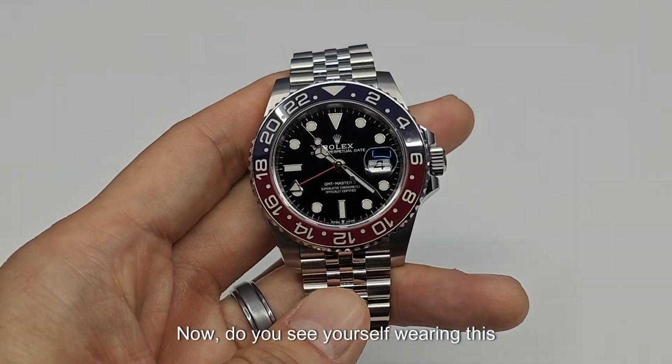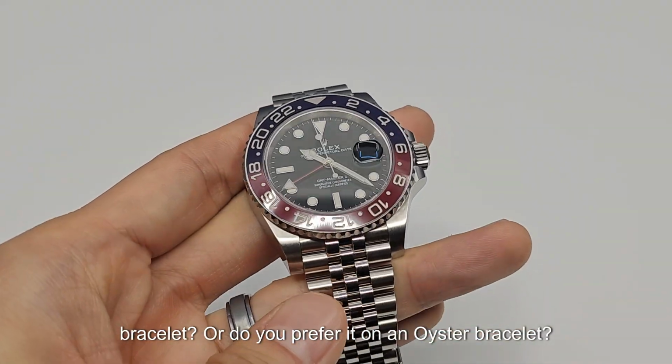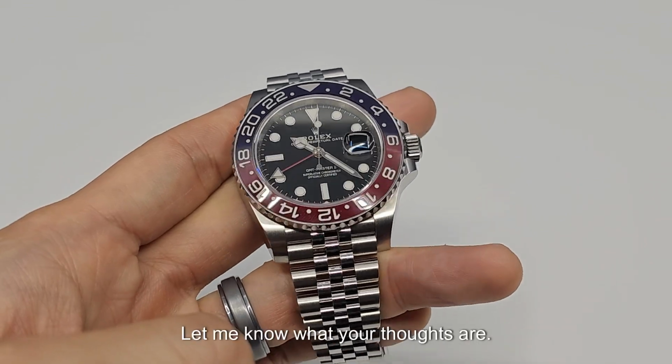Now, do you see yourself wearing this watch? And do you prefer this one on a Jubilee bracelet, or do you prefer it on an oyster bracelet? Let me know what your thoughts are.